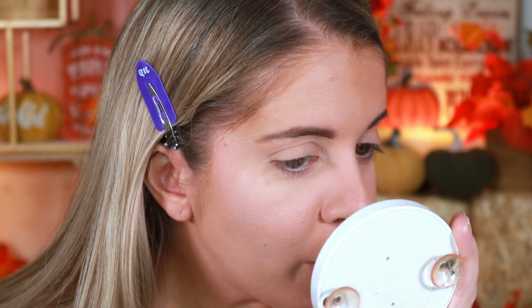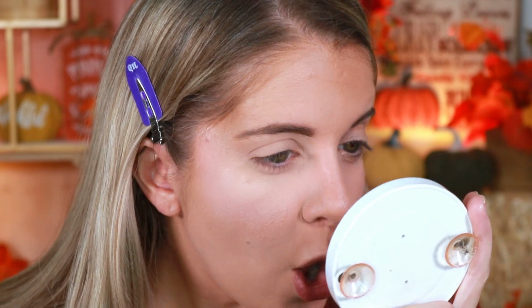Okay, so here's one side of the face done. You can see where the setting powder is sitting versus the non-setting powder. I can definitely say that it feels like it leaves me a white cast. Does it leave me a white cast? It kind of looks like it, right? I will say it definitely does soften the face. My pores are still visible, but it definitely does make them look a little bit less harsh. They look a little bit more blurred and soft, which I do appreciate. But now we're going to see if it actually controls oil. So I'm going to quickly set the other side of my face.